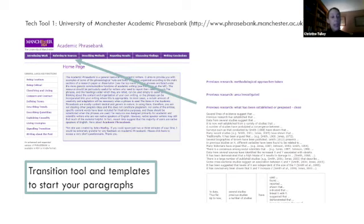And if you're looking at it on screen, you can actually see what those phrases look like. If you click one of those and choose what task you want, you'll see several template phrases, such as "several lines of evidence suggest that," or "traditionally it has been argued that." These are all phrases we've heard lots of times as scholars, but I find these especially useful when I'm stuck and I'm trying to think of a new way to say something. It also helps me from being repetitive.